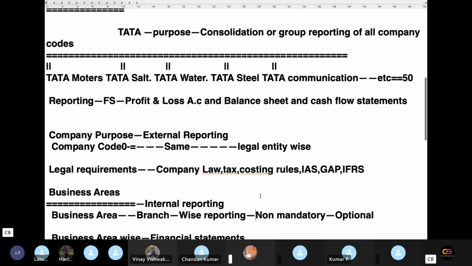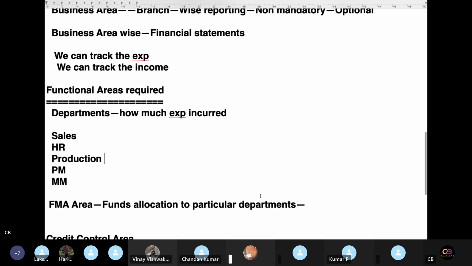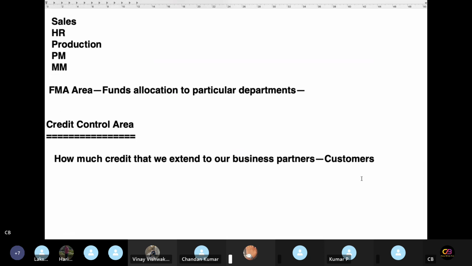Then segments. Segment means product. In India, product-wise reporting is mandatory as per accounting standard AS17. AS17 says product-wise reporting means how much expenditure was incurred and how much revenue got generated through that particular product.